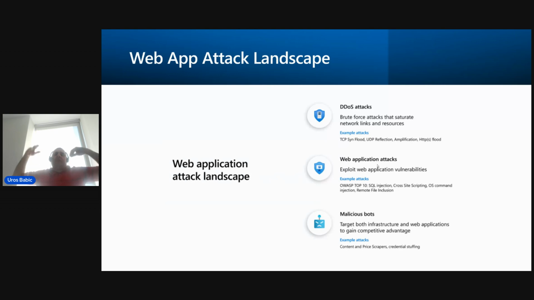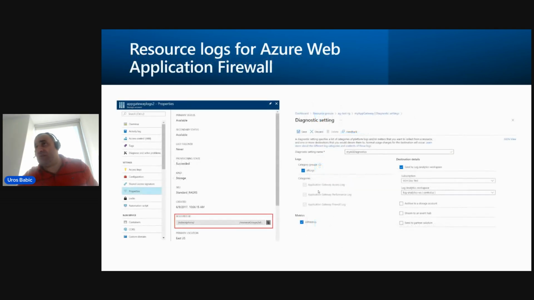I previously explained everything regarding remote file inclusion, and malicious bots, from the point of view of content and price scrapers and credential stuffing, are very, very important, because they can target the bot infrastructure and web application to gain some competitive advantage in that way. And this is how we understand it.